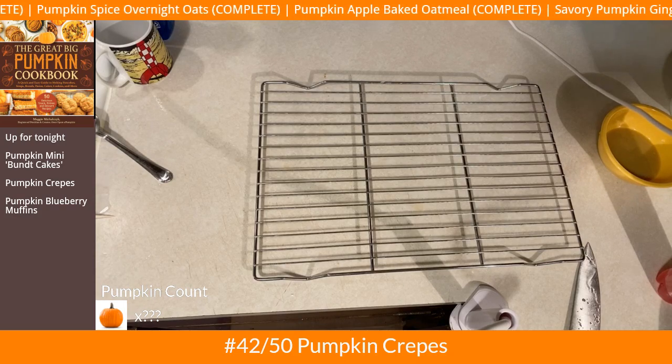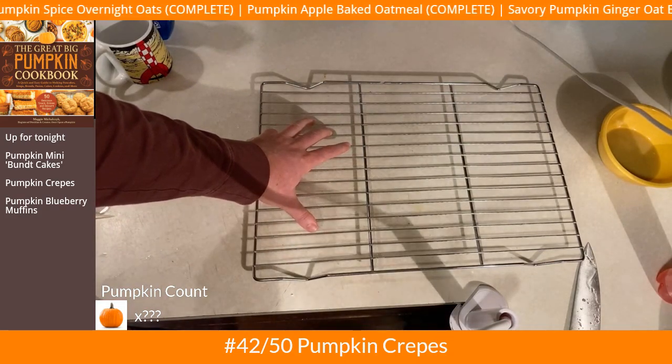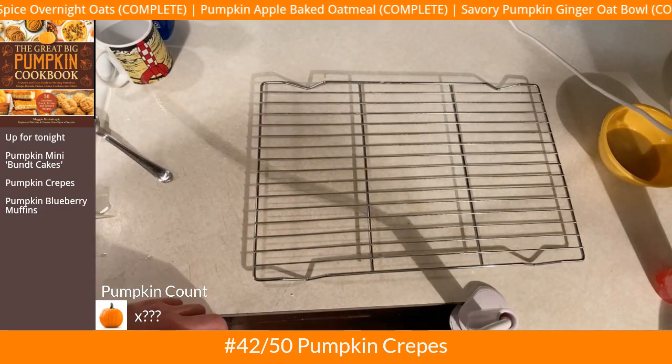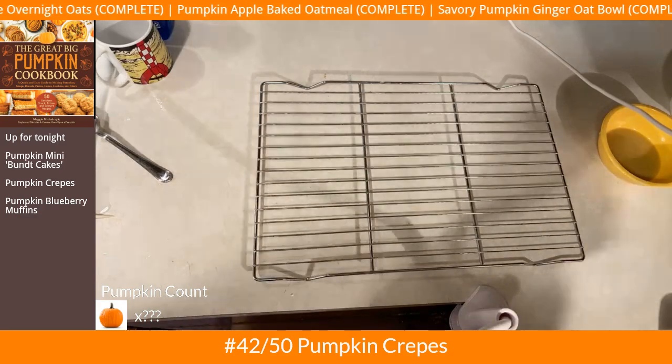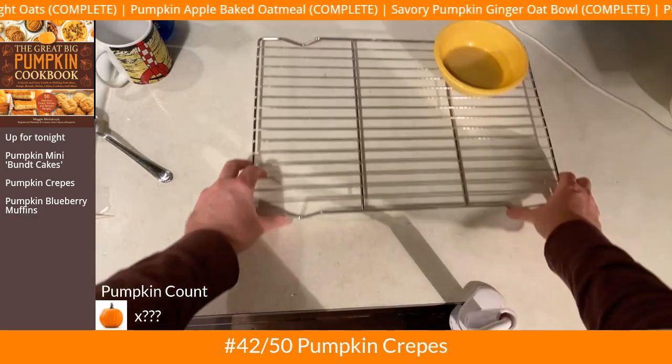Okay, so the next thing up is gonna be pumpkin crepes. So I'm just gonna start grabbing the ingredients for it because I think that one is relatively long. I'm gonna put this off to the side.